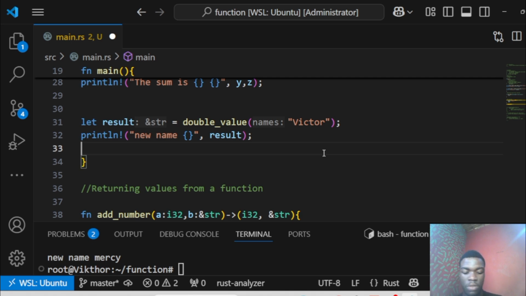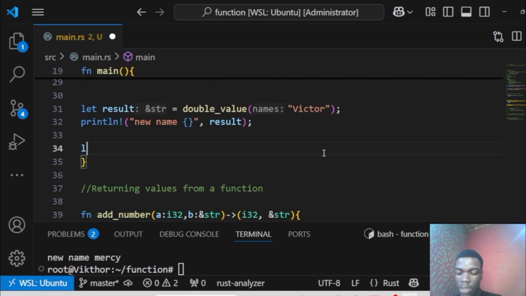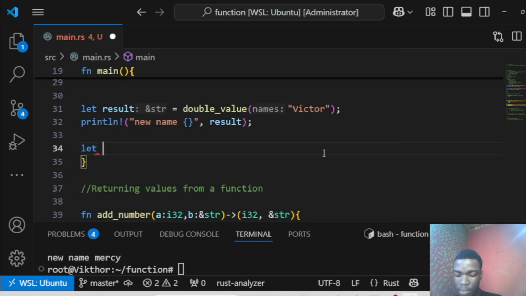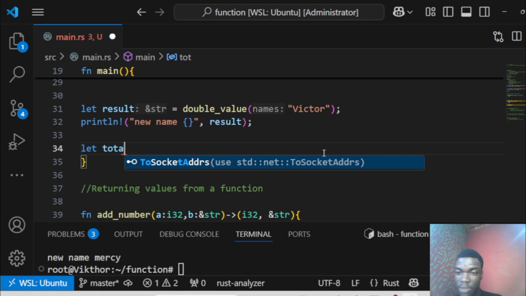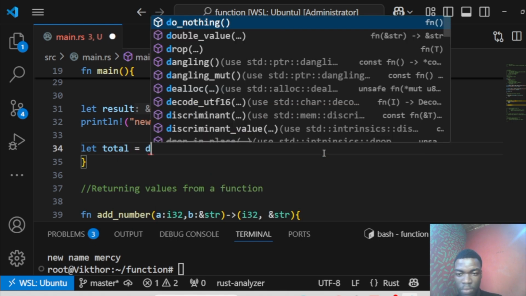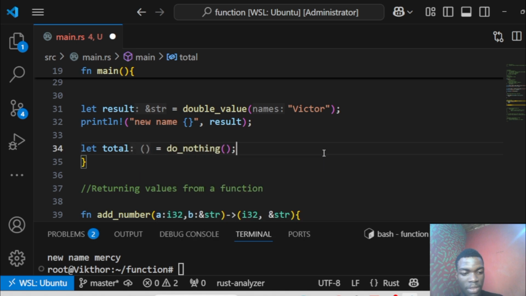So what we want to do is this. Just say let total equal do_something.